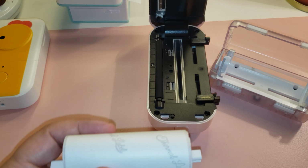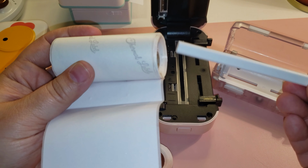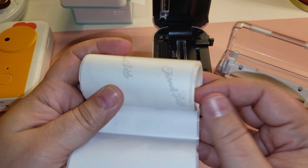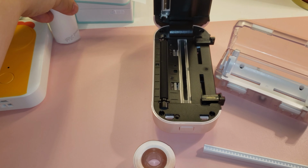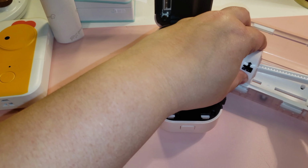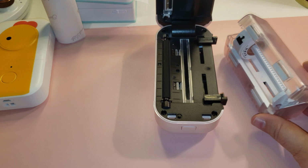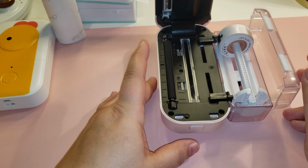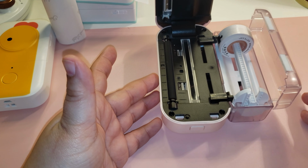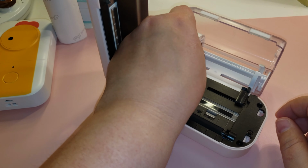Let's see. Okay, this one's interesting because it just has this bar. So, I don't know. Let's see. Will that work? You know what? I don't even think, because it's on the outside, y'all, I don't think it matters if we close that. Okay. I'm getting a little excited.